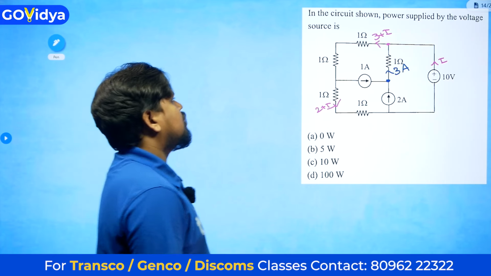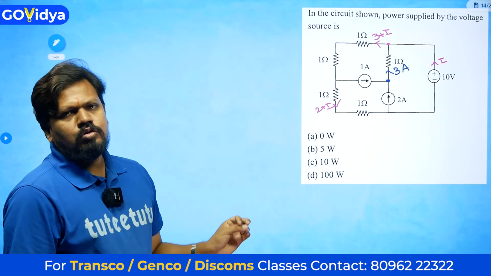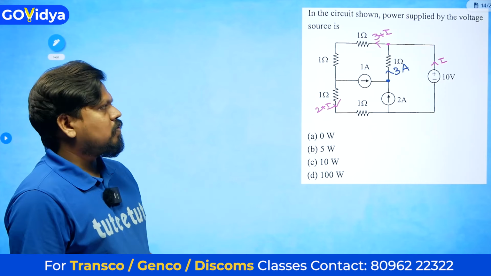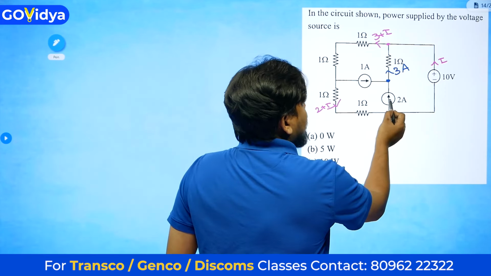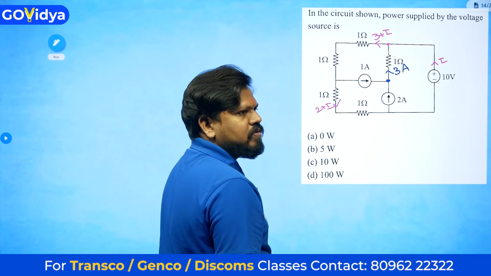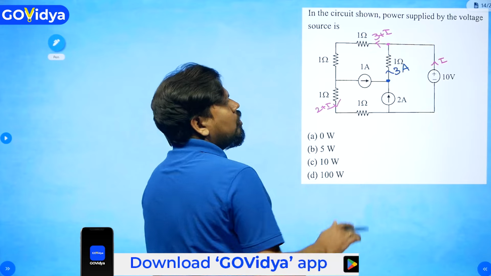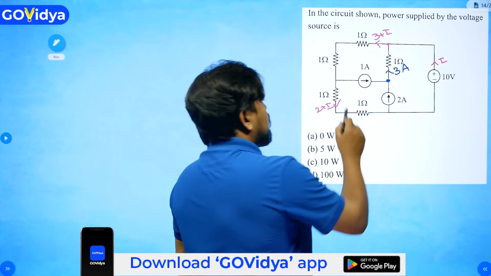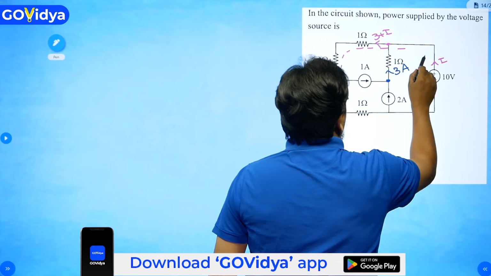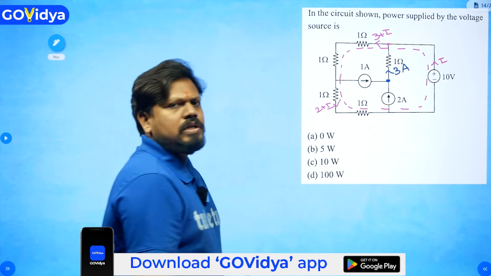So where is the closed loop now? That closed loop we can find, and from it one equation. So that's it. We will get the answer. Now see, wherever a current source is there, we cannot write down the KVL equation. Here voltage we don't know. Here also voltage we don't know. Without these two elements, we need to find out the closed loop. So, let's give it like this, in this direction. You can write in the clockwise or anti-clockwise, any direction.